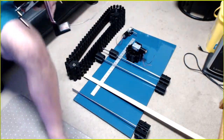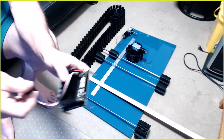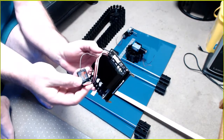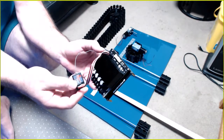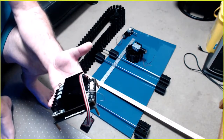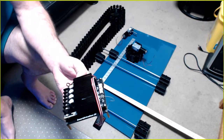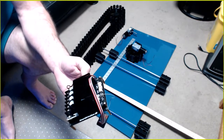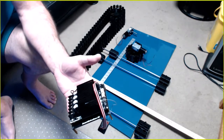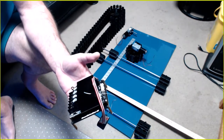It's actually a really nice, it's kind of an upgrade from the Sabertooth. The nice thing about it is it's got a built-in, you can just plug your transmitter receiver from your RC controller right into it. It can handle up to 75 volts and 30 amps. So however you want to run that voltage, but keeping the amps under 30. It says it has a burst rate of 80 amps. I'm going to probably be keeping it under 20 amps.